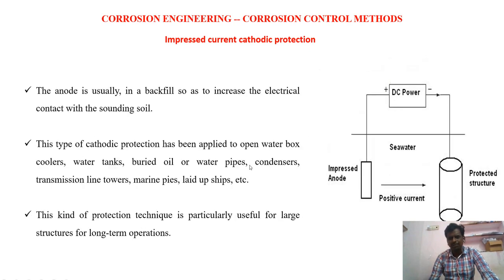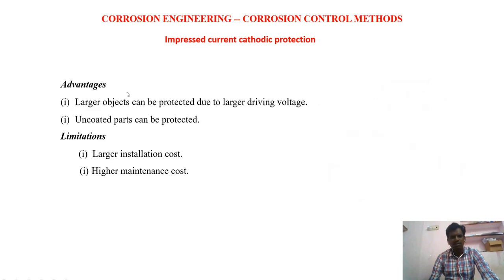These methods are useful in the case of buried oil and water pipes, condensers, etc. These protection techniques are useful for large stretches and long-term use. Advantages: larger objects can be protected, and uncoated parts can also be protected. Limitation: installation and maintenance are very high, so the cost is high.